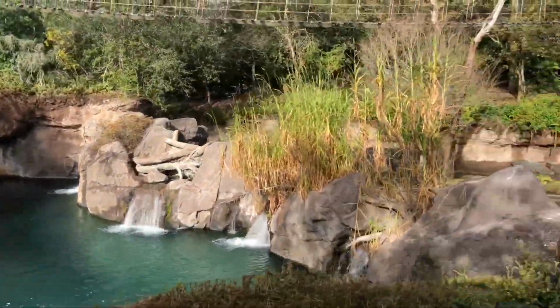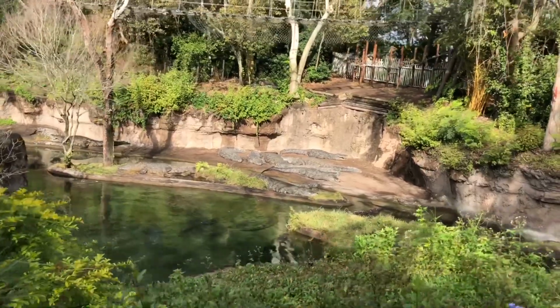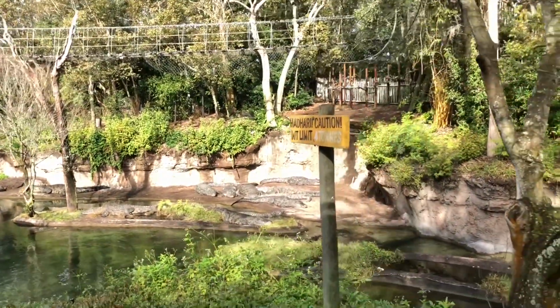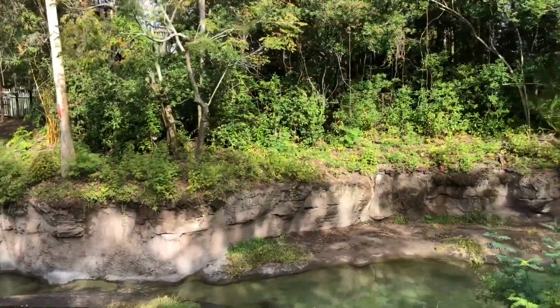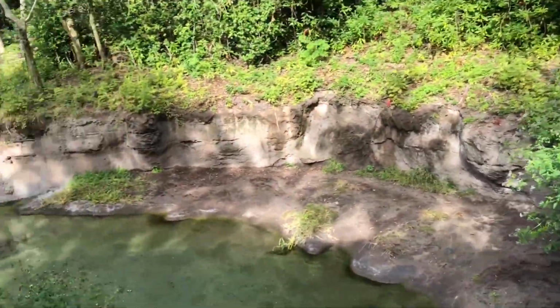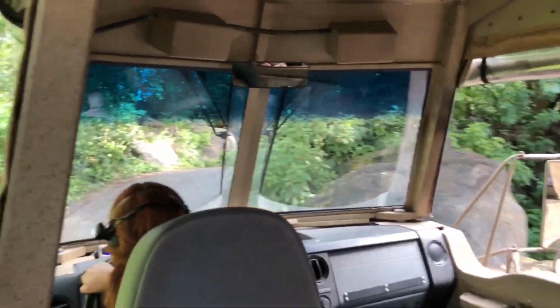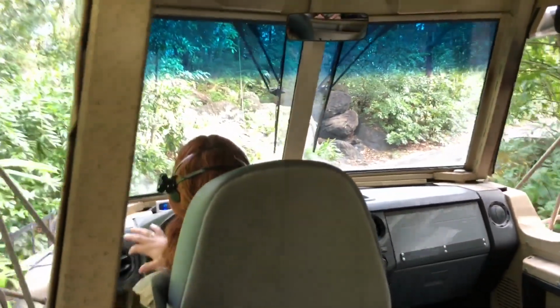Now, down here, we're going to see really huge reptiles. These are Nile crocodiles. You see there's one back there with the mouth open. It's just trying to cool down a little. Remember that reptiles cannot regulate their own body temperature like us humans can. So they really depend on the environment to do so. Sometimes to stay fresh, they just go into the water to warm up. They take the sun, of course.